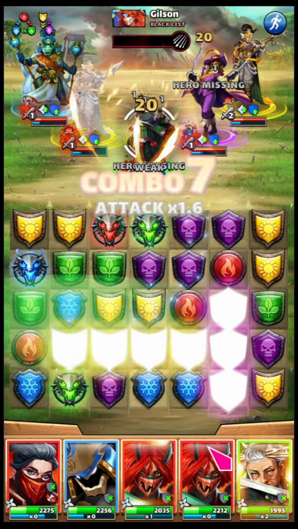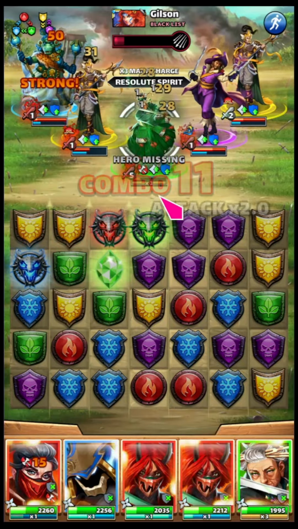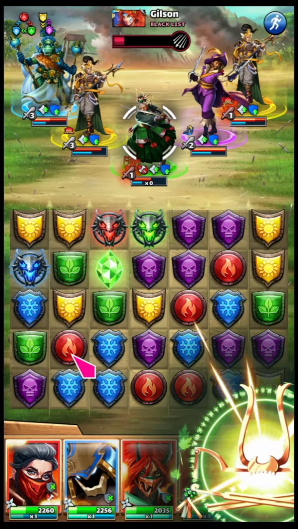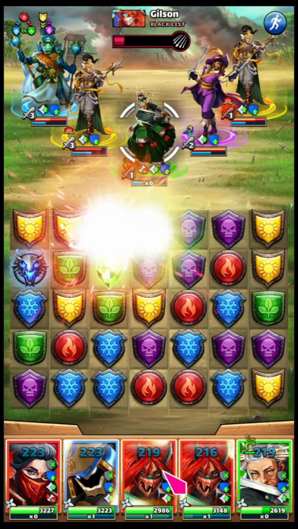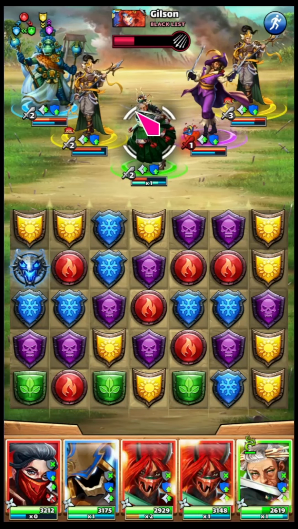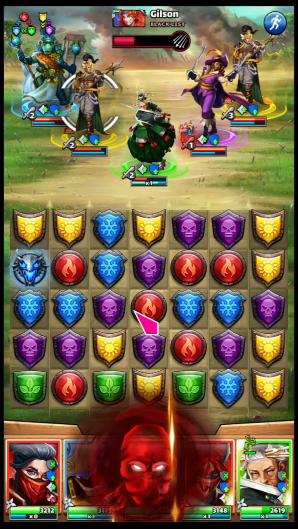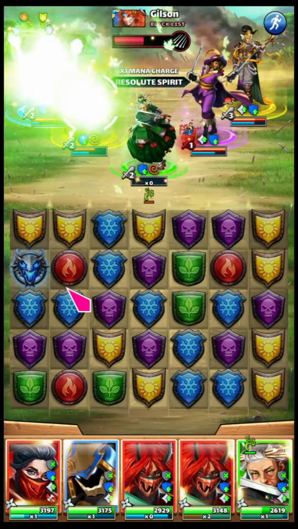So now we begin the hunt to flip the board. That was a pretty good combo, but we charged her to 3. I'm okay with that. We're gonna throw up a Garnet protection, and we're gonna pop a diamond. I should have probably just popped the other ruby too, but I'm trying to get higher charges.